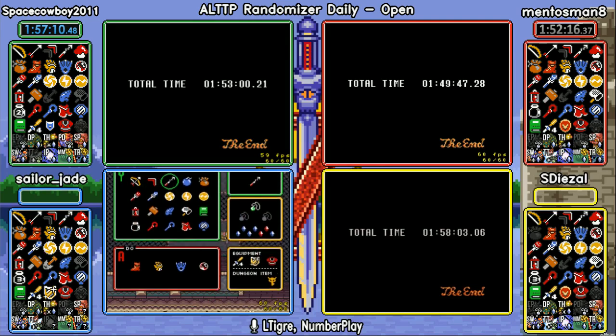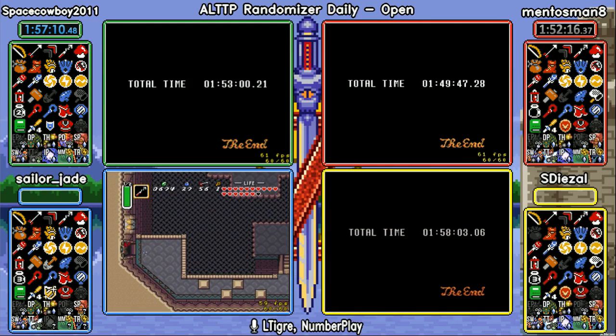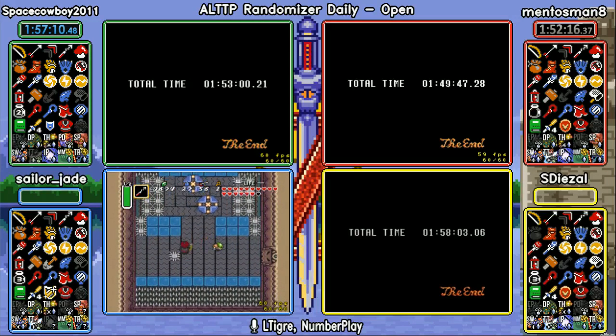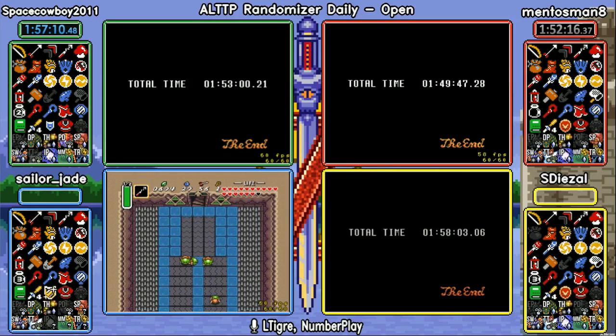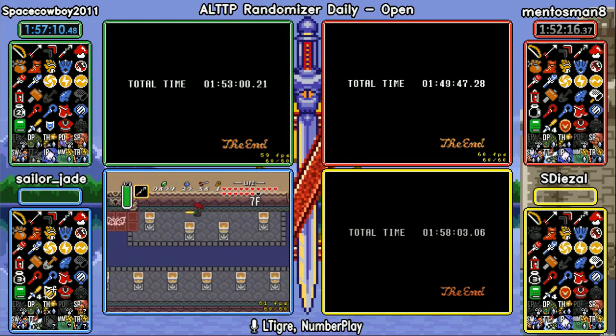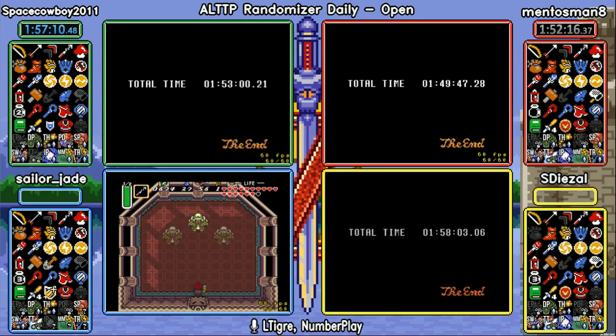Oh, and Jade deciding to use the bow, shooting that infamous final chest there. The disrespect. See how Isaka goes.